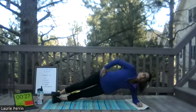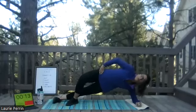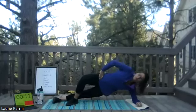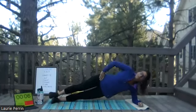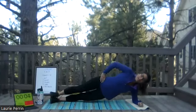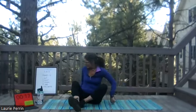Nice. Beautiful. Keep your elbow right under your shoulder. Nice. Hand in front works. Or a foot. You're almost there. Ten seconds left. Beautiful. Keep breathing. Last one. Okay. All right, one more oblique move before we do our last move of the day.